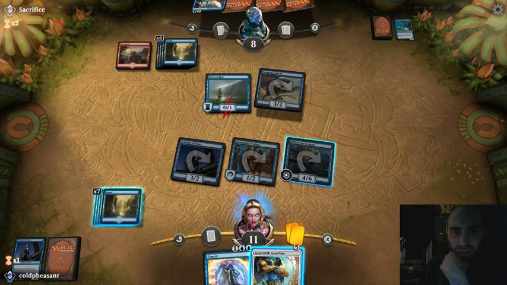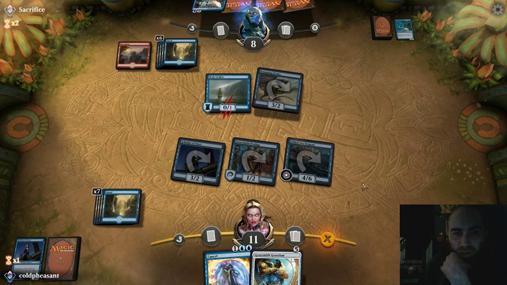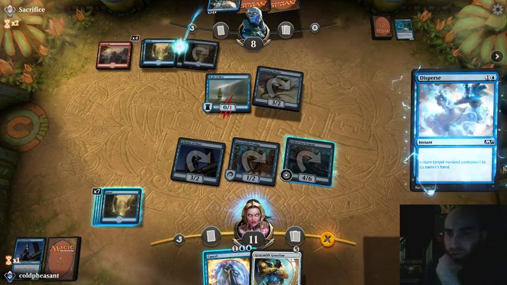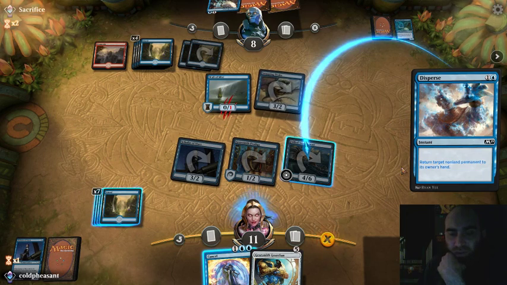Alright, and I'm gonna end turn because he has an Essence Scatter in his hand. He can counter my Gearsmith. So, alright, well, end turn. Let's see what he tries to do at the end of my turn. I disperse. I could cancel that.